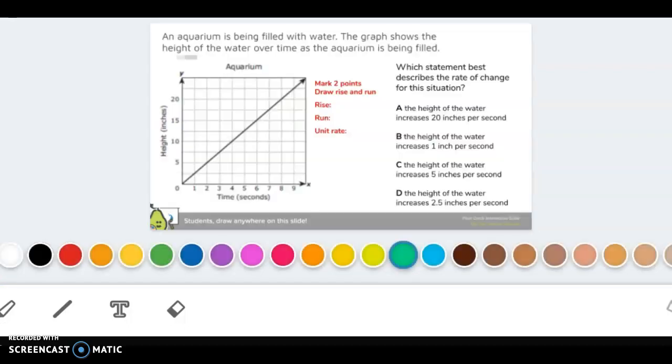Let's go ahead and look at the next slide. Same process. We didn't tell you to look at what your scale was, but you should have it memorized as one of your steps. So if you look at your axis, you want to try to figure out what it's being counted by. Same thing on your x-axis. Draw 2 good points. Remember, you can definitely use 0, 0 as one of your good points. On this one, I would go all the way up to 5 and then over to the 2. It will help you with writing your fraction and setting it up as a division problem.